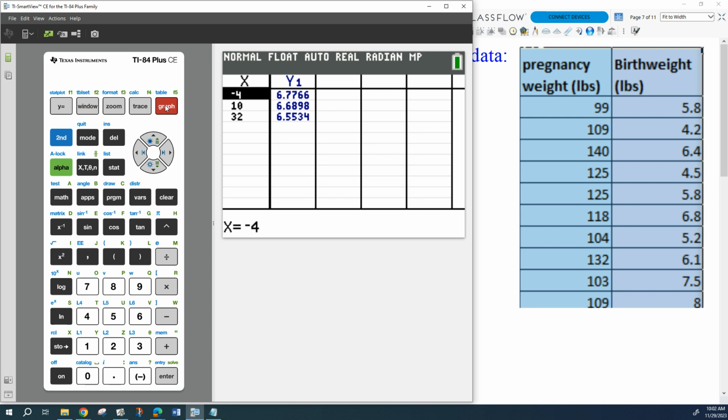table, and look what it's given us. It's given us output. It plugs in various values of X, and it gives me outputs for Y1. So if I wanted to go down, if I want to plug in like 160, there's the output. Only disadvantage of table is it does truncate the rounds to a certain number of decimal places, but so does the graph. Okay.